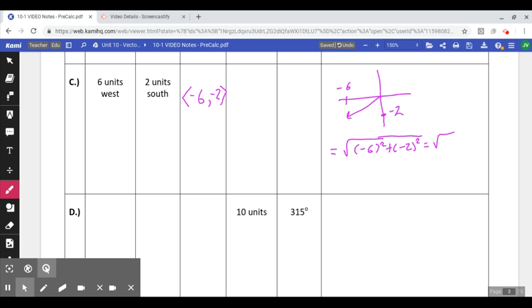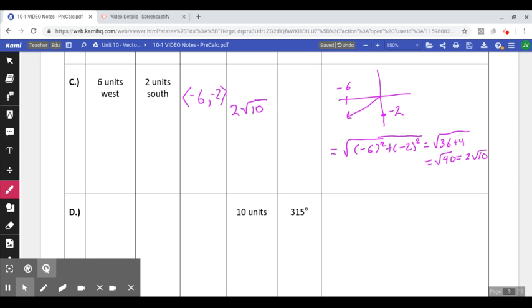So now we have the square root of 36, and that's going to be a positive 36 plus 4, which happens to be the square root of 40, which is also 2 root 10. Remember that 40 can be broken into 2 different factors of 4 and 10, and the square root of 4 is 2, and then 10 needs to stay underneath. So that's going to be our exact. Of course, you can type this in a calculator and hit enter if you need to get an approximate.